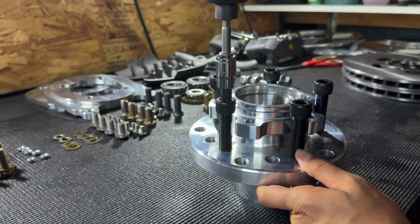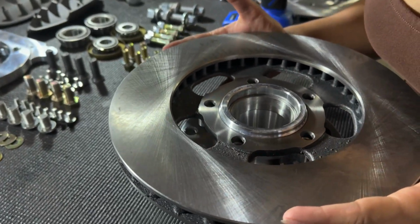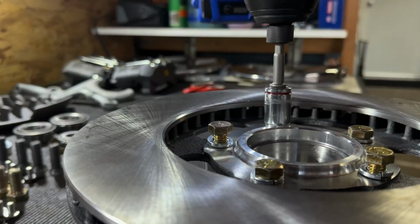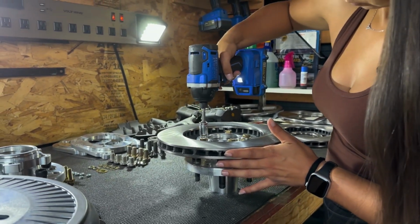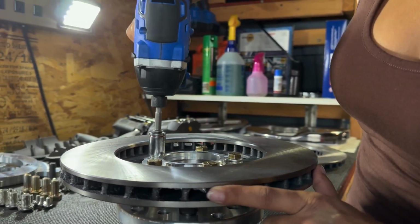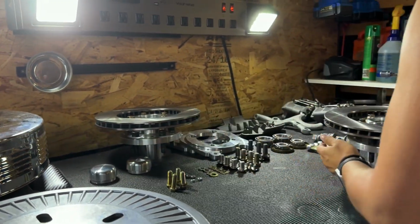Step 1 is installing the wheel studs. Grab the rotor. I'm going to try to line up the holes. Perfect. Nice. Good job. Next one. So now we can move those aside, and the next step is to build your backing plates.